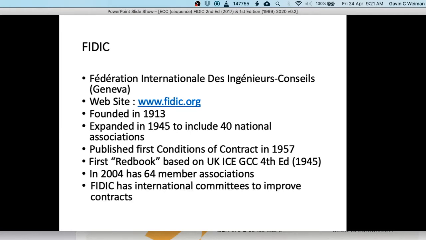FIDIC has international committees to improve contracts. So one of the benefits of the FIDIC contract is that the drafting committee is represented by lawyers from common law countries, civil law countries, customary law countries, I suppose, although I have not seen a profile of the drafting committee members to see exactly what countries they come from.